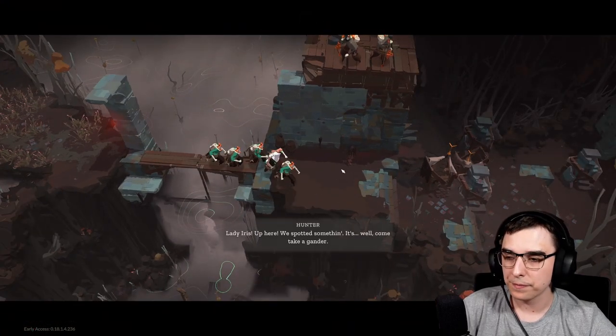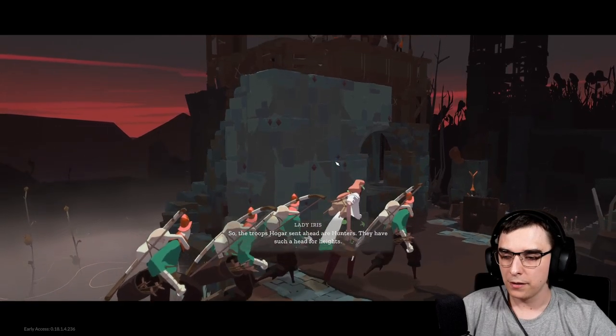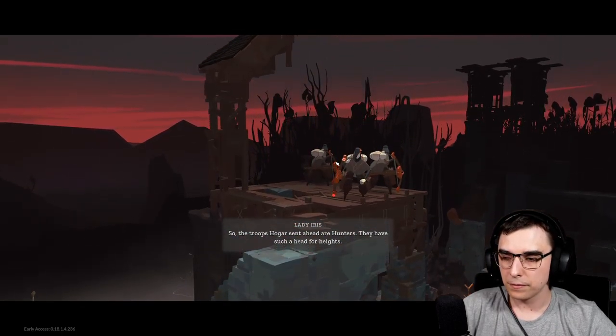Lady Iris, up here, we spotted something. It's, well, come take a gander. Eh? So, the troops Ogar sent ahead are hunters. They have such a head for heights.